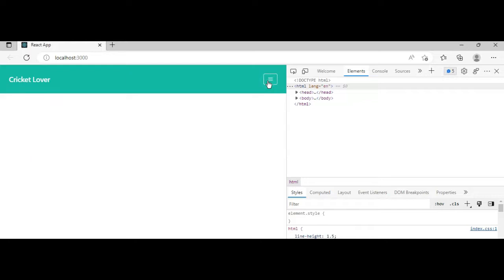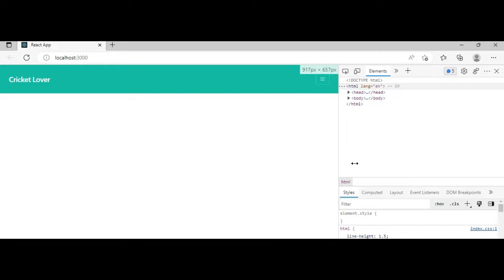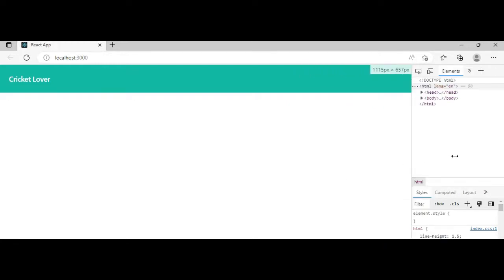If I click on this one and hide the options below, and then go to a big screen, what I'm expecting is that these option links are supposed to appear. But that button has already disappeared, so I'm not having any option to display them.